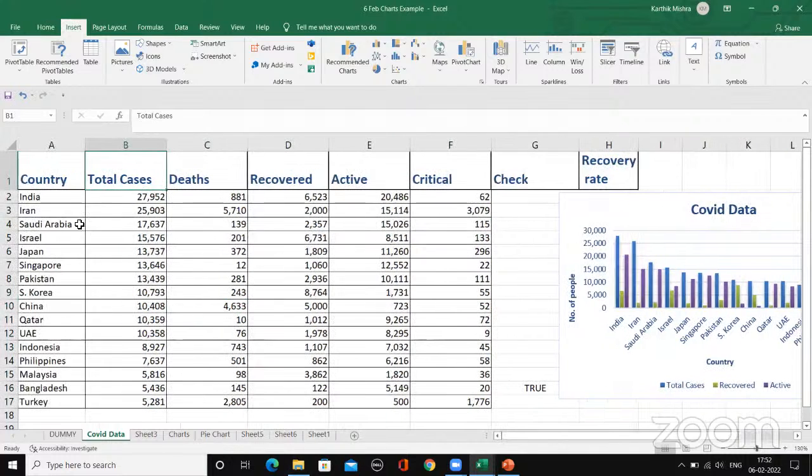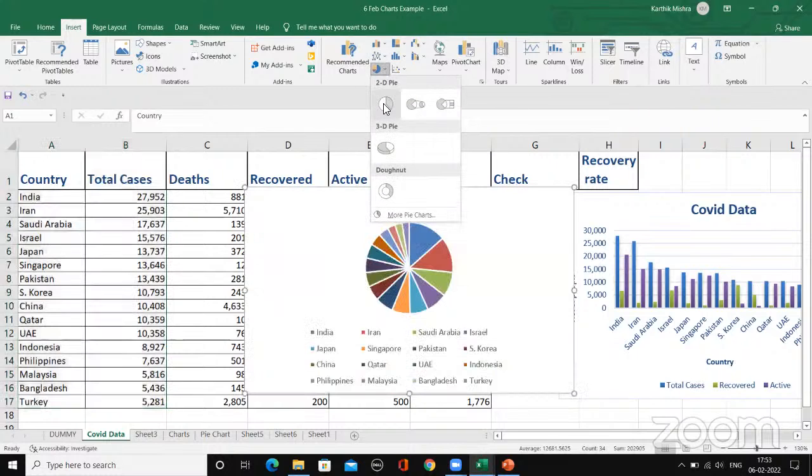For the pie chart, it is basically representing parts of a larger chunk, right? So say, imagine this is the entire world's data. I pick this much, which is just total cases, and I'm selecting a pie chart like this.